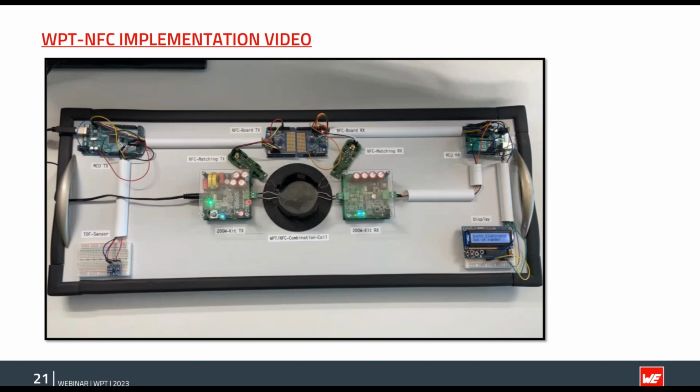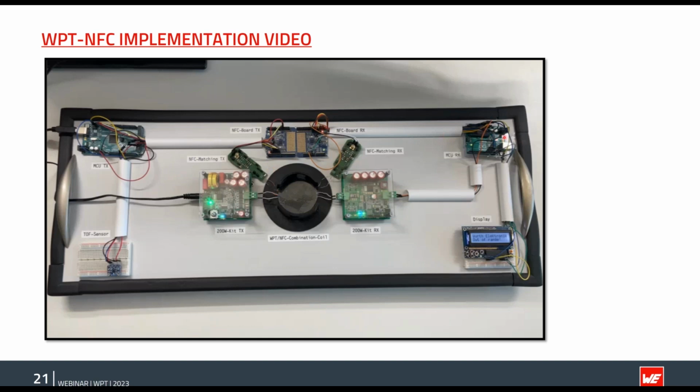And then this is the transmitter side from the 200-watt kit, and the receiver of the 200-watt kit. Both the coils are placed in the center, where we have the transmitter coil at the bottom and the receiver coil with the ferrite facing upwards. In between, we have a distance of separation of around 6 millimeters. We've used plexiglass as a separation material between the two coils. And the green PCBs are the filter matching network that we have used to match the 50 ohm impedance between the NFC interface and our NFC antenna.